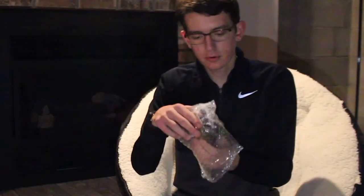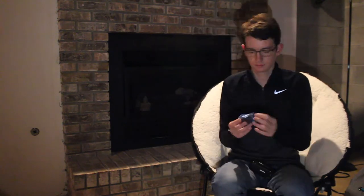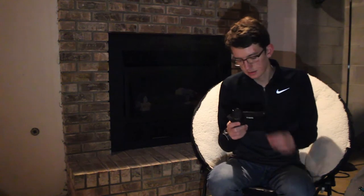Taking the camera out of the packaging — it is a pretty nice and small camera. The camera has a touch screen on it; I believe it's a three-inch touch screen, somewhere around there. Let me stick the battery in real quick. The battery just slides in from the bottom. It sticks out a fair bit, but that is probably a good thing because it means bigger battery life. As soon as you open the door to the camera it turns on — there's a nice little Vixia welcome screen. Looks like the camera battery did not come charged, so give me a second to charge up the battery and I'll be right back.